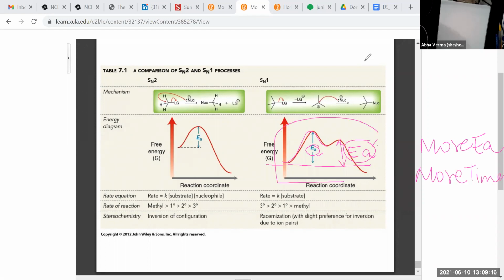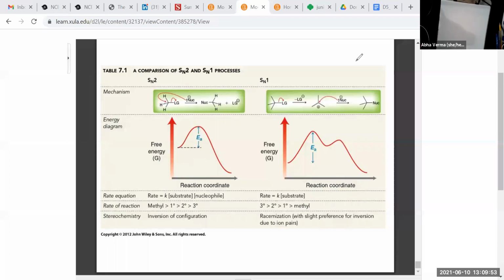And so overall, the rate determining step, or RDS, is the one which takes the most time or needs the most energy. So the overall rate of the chemical reaction will be determined by the rate determining step, or the step that takes the longest time, or the step that takes more activation energy. On the other hand, the stability of the products is decided by Gibbs free energy.